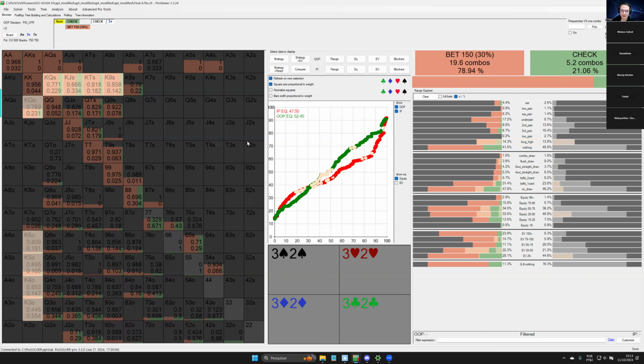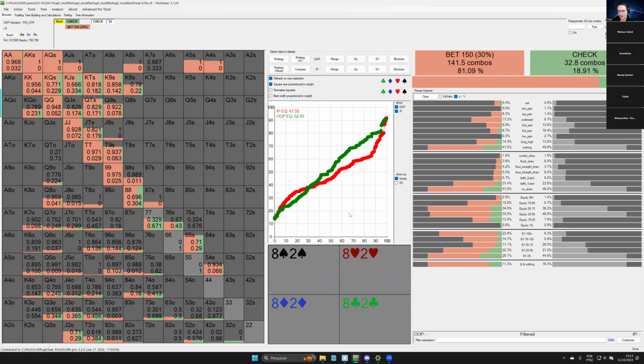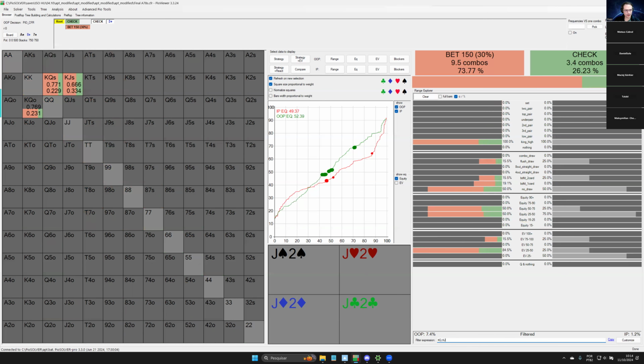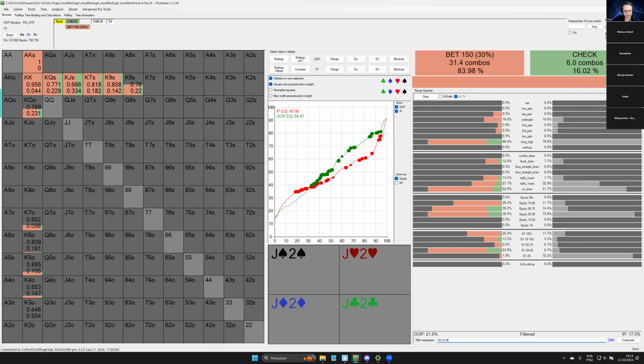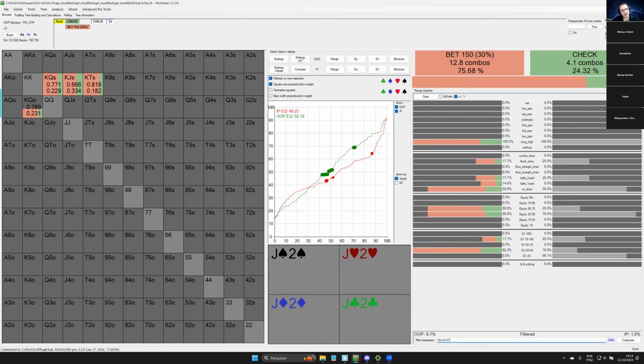So if you go for king highs, for example, there are hands that have a high checking frequency, but yeah. If you filter for hands like king queen, king jack, king ten, so king highs that have their two overcards, you see that their frequency is 22% check. So mostly they still bet, but they check a bit more than the average board frequency, right? So there are hands that are kind of heavy in the checking range because of that. But not so much, right? Not so much as there.